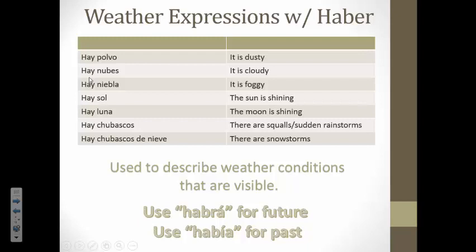Okay, do be careful, you can change mucho. You have to change it to match the gender and number of the noun. So for example, in your first, it is very cloudy, nubes, that's feminine plural, las nubes, so it's muchas. Or it's very foggy, la niebla, fog is feminine singular, so you have to have mucha instead of mucho. If you have questions on that, we'll talk a little more in detail about that in class.